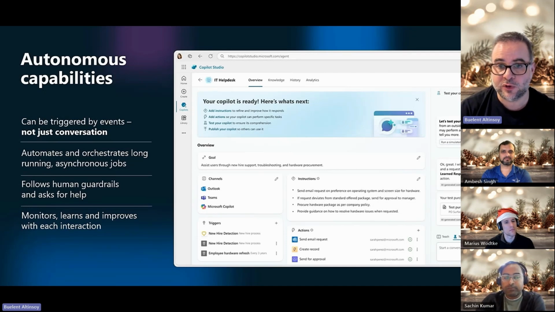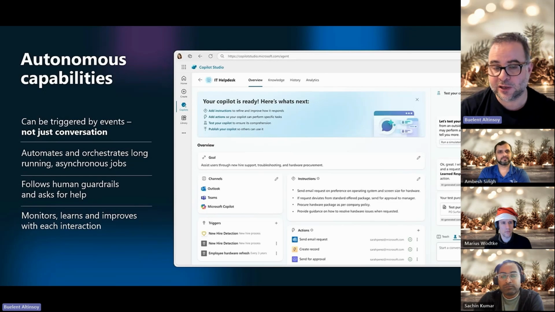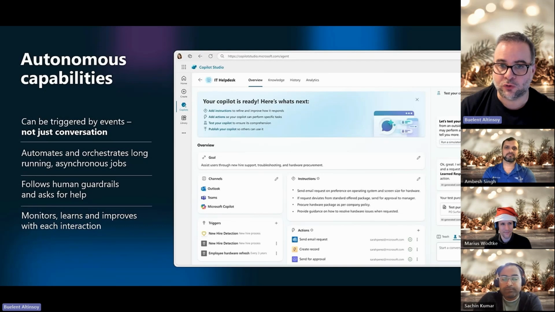So, for example, if you have a hotel reservation planned as an agent, it can just watch your emails, and when someone just wants to make a reservation, then it can automatically do the reservation without a human interaction. That saves time and also the bottlenecks where maybe someone can be missed when this person wants to have a hotel reservation. And this can also be done, for example, for hotel cancellations or any kind of ideas you can just have in the hotel business, but obviously also in other businesses as well. And it monitors, learns, and improves with each interaction, which is also a huge strength of all the copilots.